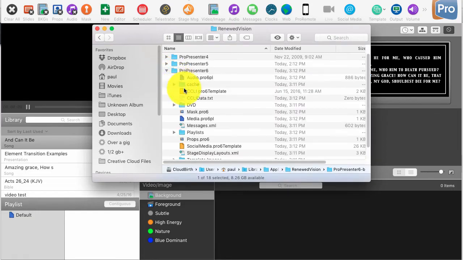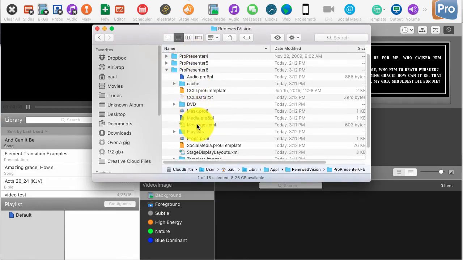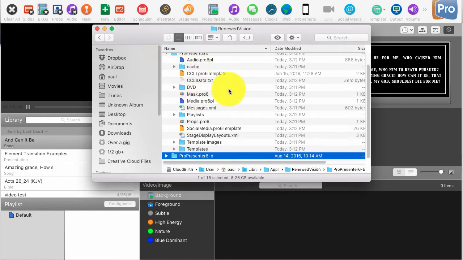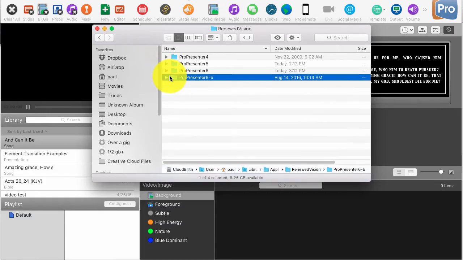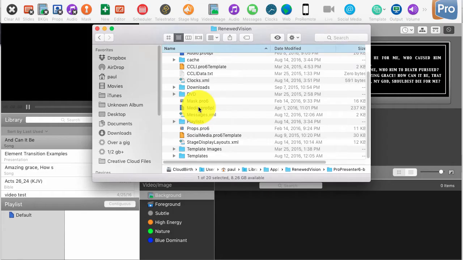Now, ProPresenter has created new stuff here so that I'm okay. And I could just go along my merry way, but I'm not that kind of person. So I'm going to troubleshoot further, and what I will do is I'll delete this folder, I'll change this back to 6, and I'm going to add dash B to about half of these files and see if it opens up. If it does, I know that the problem is in the half that I've added dash B to.